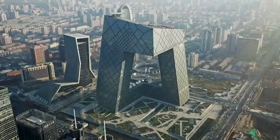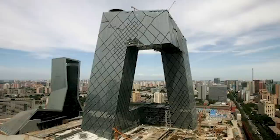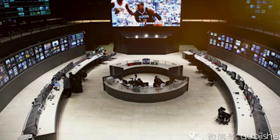The towers are linked by a massive steel and glass structure that houses the building's studios, offices, and production facilities. The structure is home to China Central Television, the country's national broadcaster, and the design was intended to reflect the organization's modern, forward-thinking approach to broadcasting and provide a new model for media headquarters around the world. The building's interior is just as impressive, with interconnected spaces that create a dynamic, open environment, and its main lobby is a vast circular space rising through the center, providing unobstructed views of the building's various levels. Since its opening, it's received numerous awards for its innovative design, including the 2013 Best Tall Building Worldwide Award from the Council on Tall Buildings and Urban Habitat.